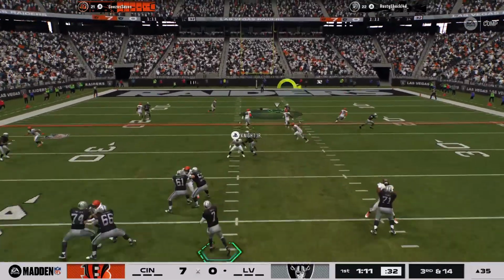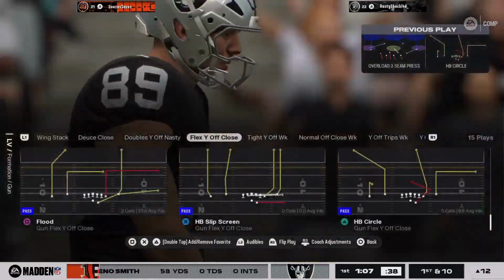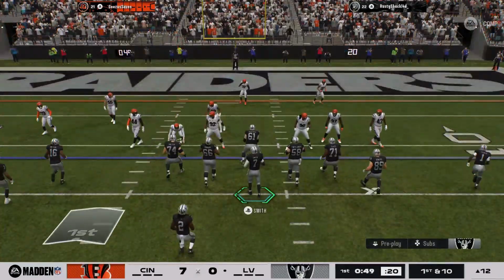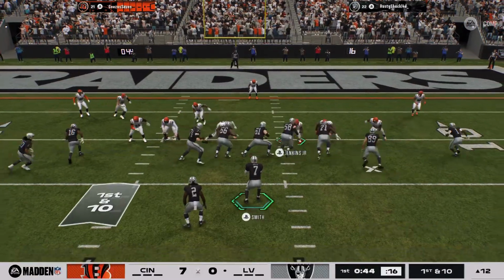Throwing now is Geno. Work in the middle of the field. He's got him there, complete. Able to convert on 3rd and 14. A terrific play call. From down at the 12, it's 1st and 10. 1st and 10 at the 12-yard line.